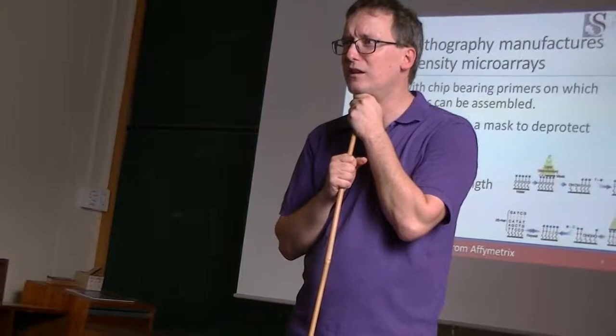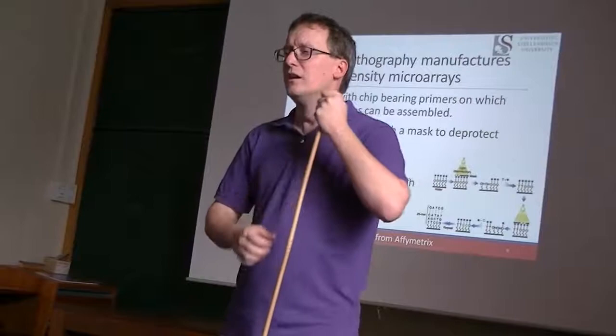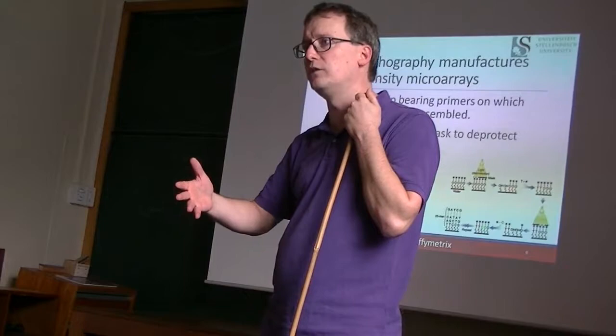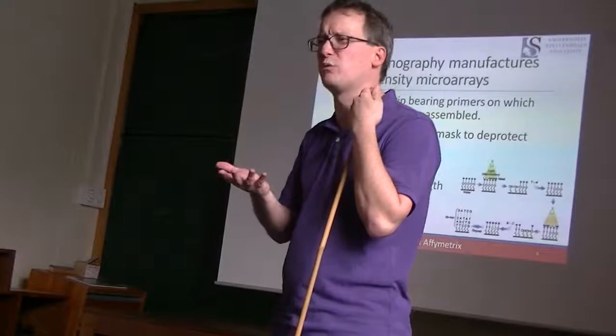All right, you're wrinkling a brow. Did you have a question about that? Yes, so what prevents the process from adding two of the same letter at the same time? So instead of just adding one A, two get attached. I believe that the nucleotides that they add are blocked from additional nucleotides being added until they've been masked and unmasked again. I'm not sure what the processing is there, but that's an important thing.